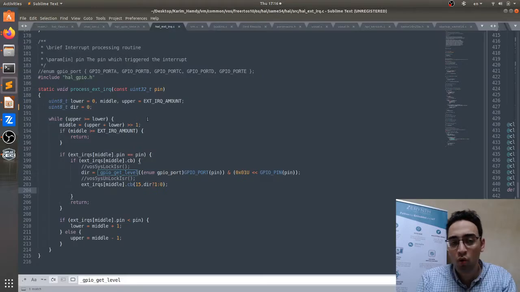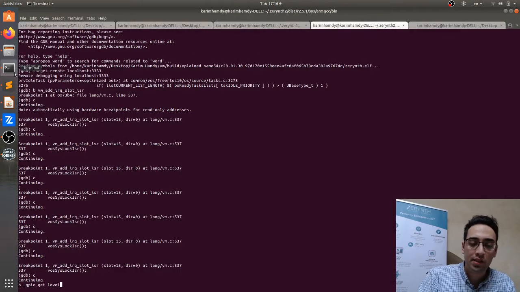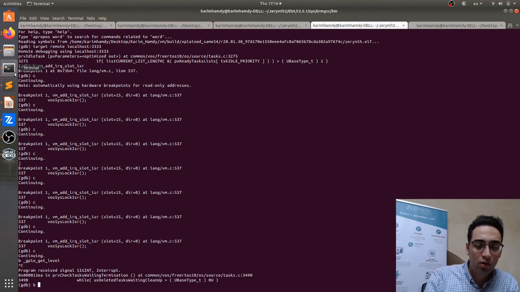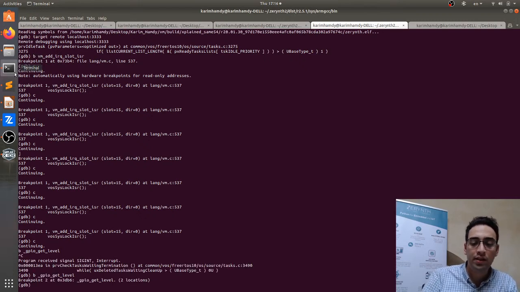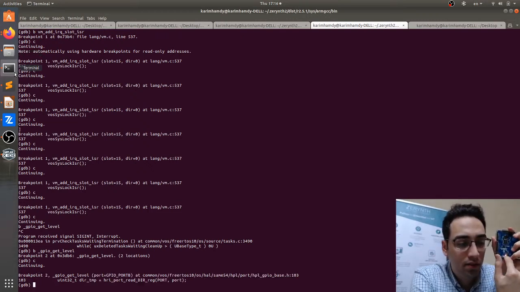So let's cut all of this call series and just go to this function directly. Let's put a breakpoint on this function and then press continue. Let's trigger an interrupt.